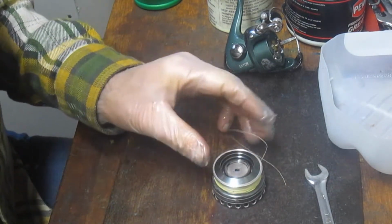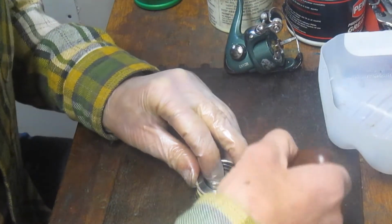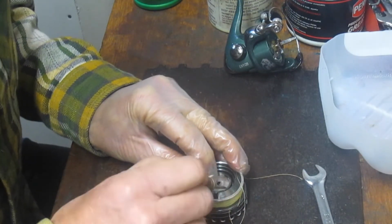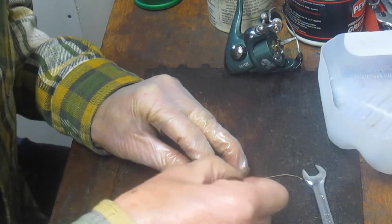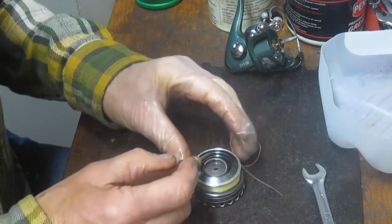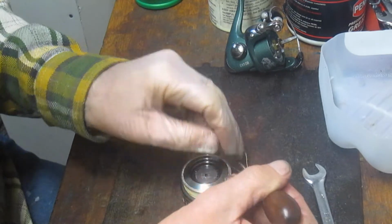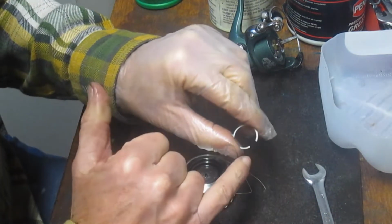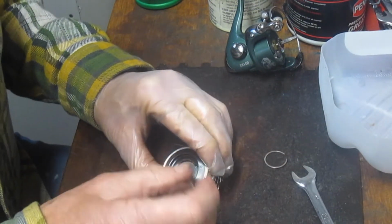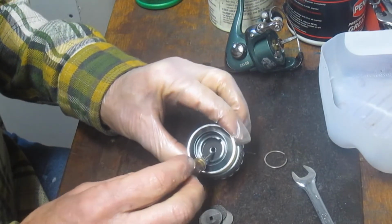So let's go take a look at the drag stack here. We're going to grab a pick, pull that out. You can also use a flat-bladed screwdriver if you need to, but there's various configurations of these hold-down clamps, but they're all pretty much the same. Some of these actually have the ring on them, and some just kind of work in like that. Some have the pentastars. Okay, these are Carbon Tex. Nice. They're Carbon Tex washers. We got one in the seat here.